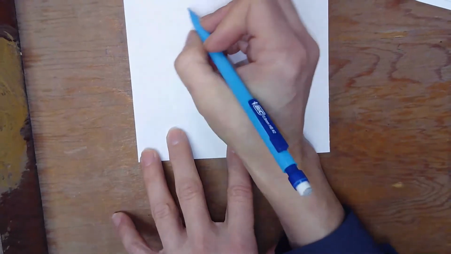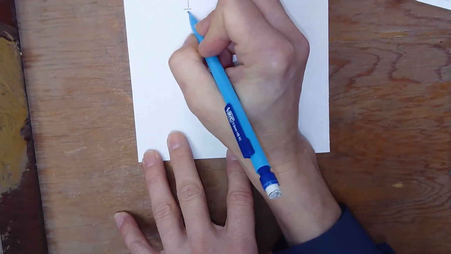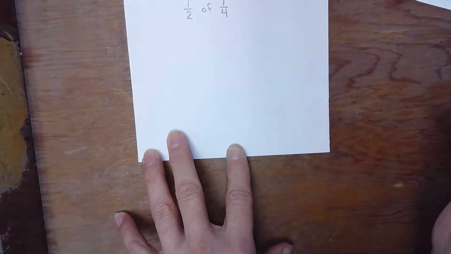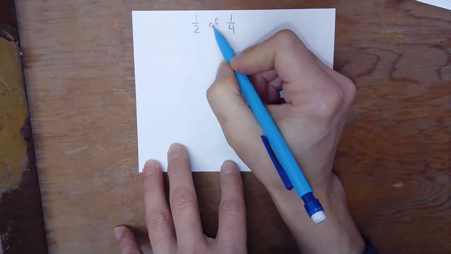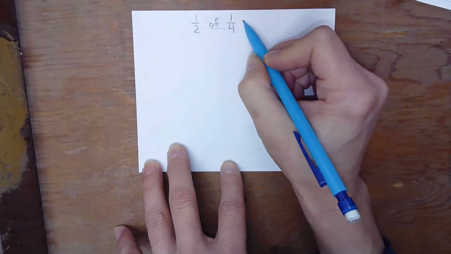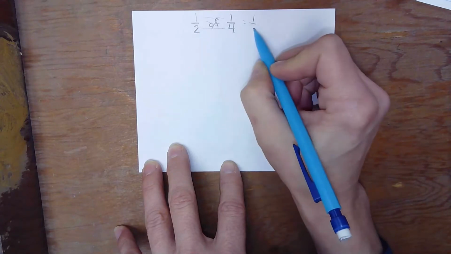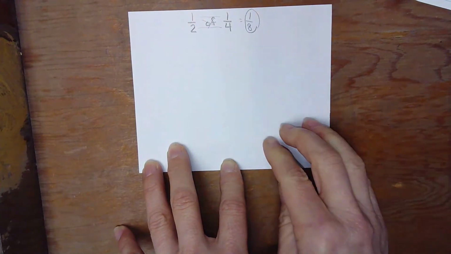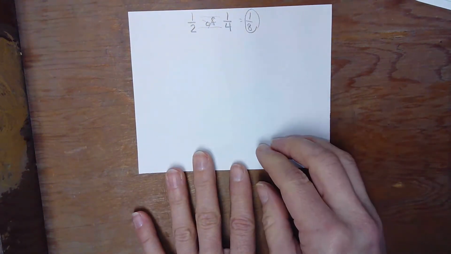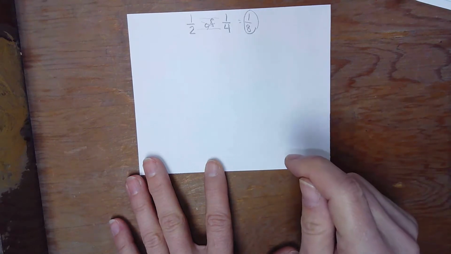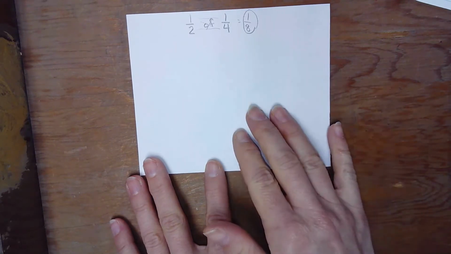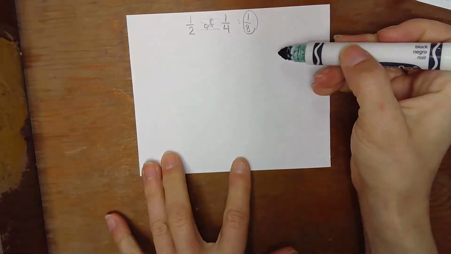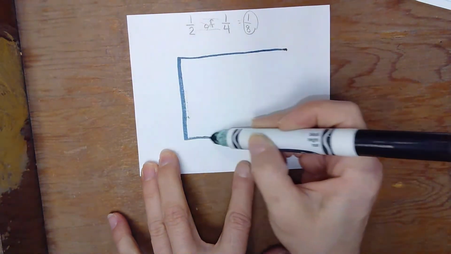When you have fractions times fractions, 1/2 of 1/4, you are going to multiply straight across, and you are going to end up with an even smaller fraction. Today we're going to practice why that happens. If you just want to draw this in your jotter, that's fine. If you have some scrap paper around that you can use for this as well, that would be a good idea, and then just tape them into the jotter.